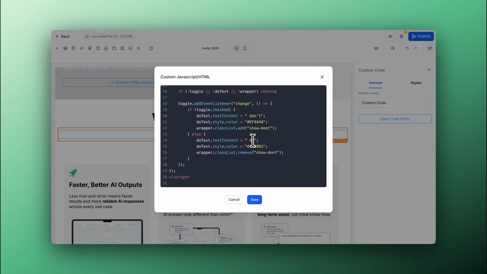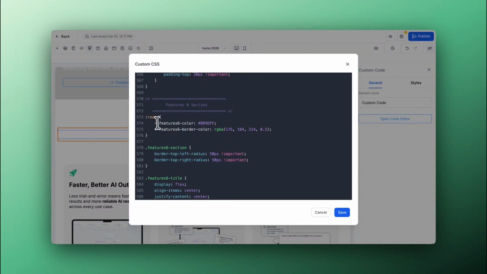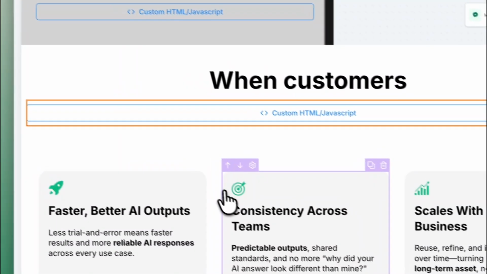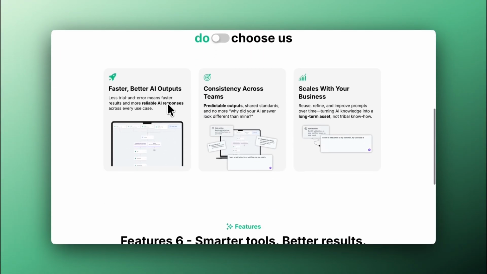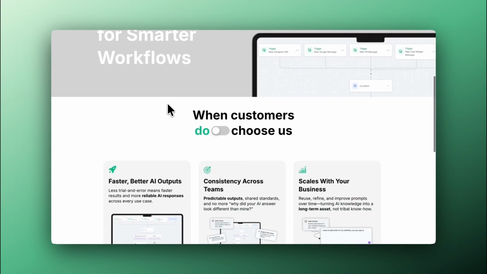For example, for the text, we have this color. And if we go into the features 6 code, we have this very easy to use variable, which we just change. And if we click save and preview it, as you can see, we just applied the new theme to this section. And this is exactly how our website looks so far with these sections applied.